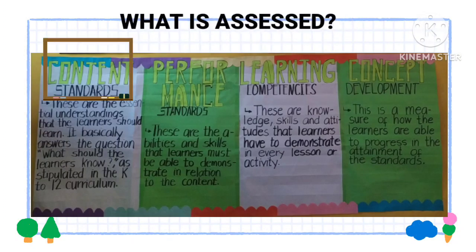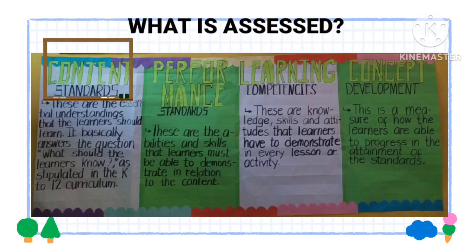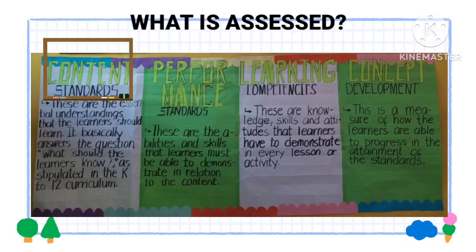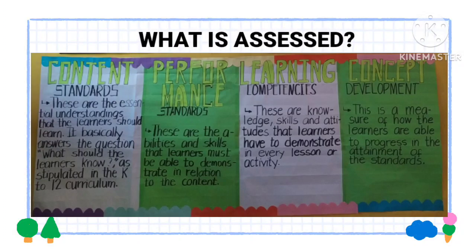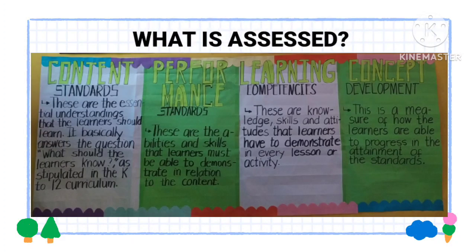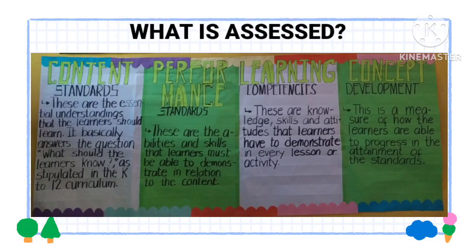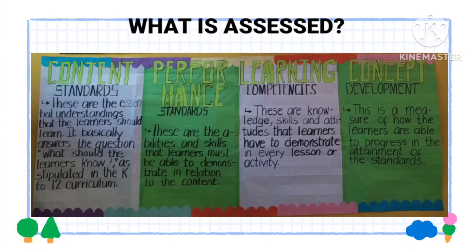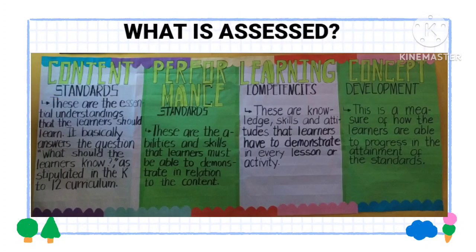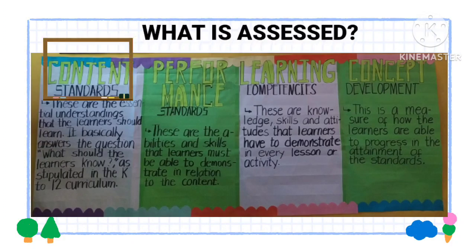Okay, content standard describes the specific content that should be taught and learned. It also articulates core knowledge and skills that students should master. It is a guide for teachers in identifying instructions on the knowledge and skills that students should learn. Content standard answers the question, what should students know and do? For example, the learner demonstrates understanding of how American literature and other text types serve as means of enhancing the self.